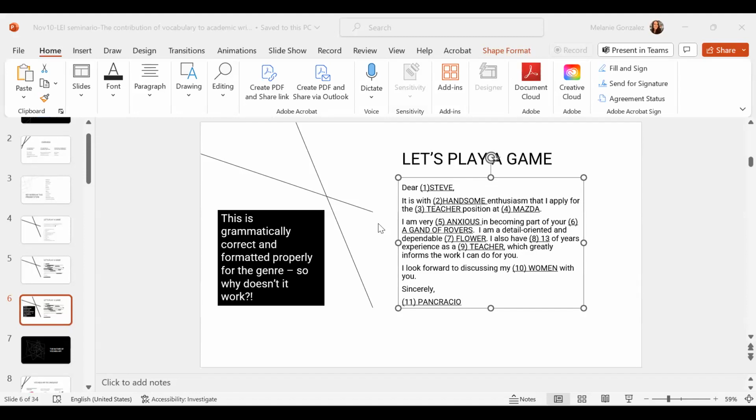So if we look here at this everyday writing, this is a postcard, and this is about my home state of Massachusetts. It's a postcard. You can see here that the blue is what's considered high frequency terms. This makes up about 80% of the English language that we use every day.